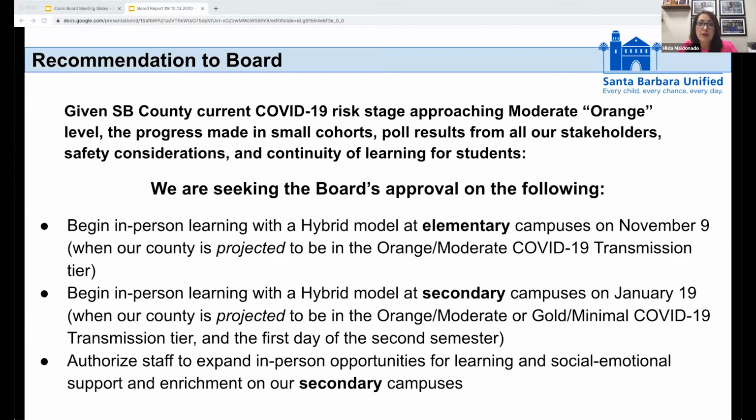Our public health department has informed us and continues to tell us that it is safe to return to in-person in the red substantial transmission tier. We announced at the last meeting that we wanted to challenge ourselves to wait until January 19th, when and if we reach the gold tier or minimal transmission rate. Many of our neighboring elementary districts have begun to open, and as I consider the needs of our youngest learners, I'm convinced that they are safe to return to school with all of our health and safety precautions in place.